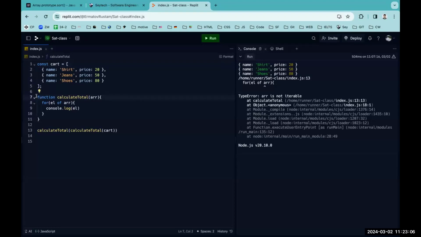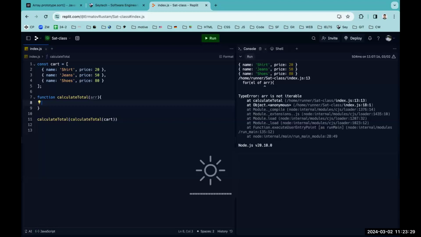You can try to solve it with a regular for loop, but now our array is going to have not only prices, but a whole object. So it will be an array of objects, and each object is an item that a person has bought. Okay, so here's our function calculate total and it's accepting the array.